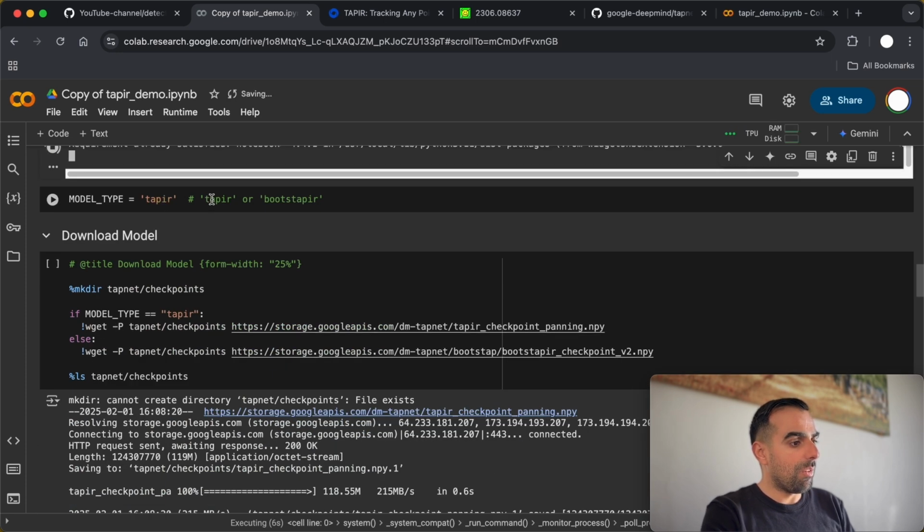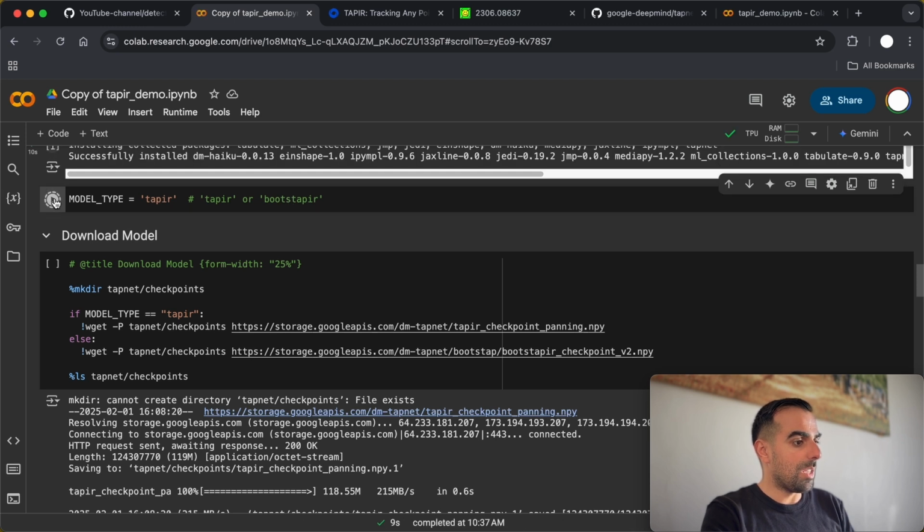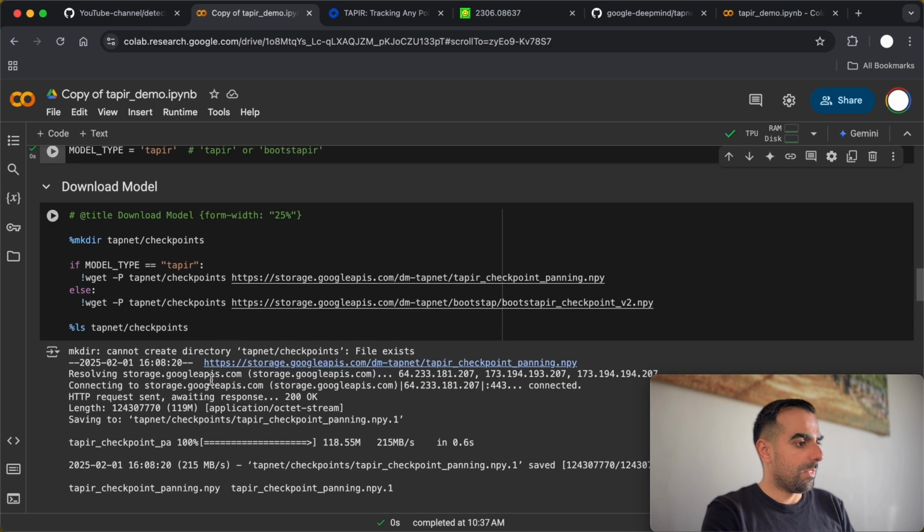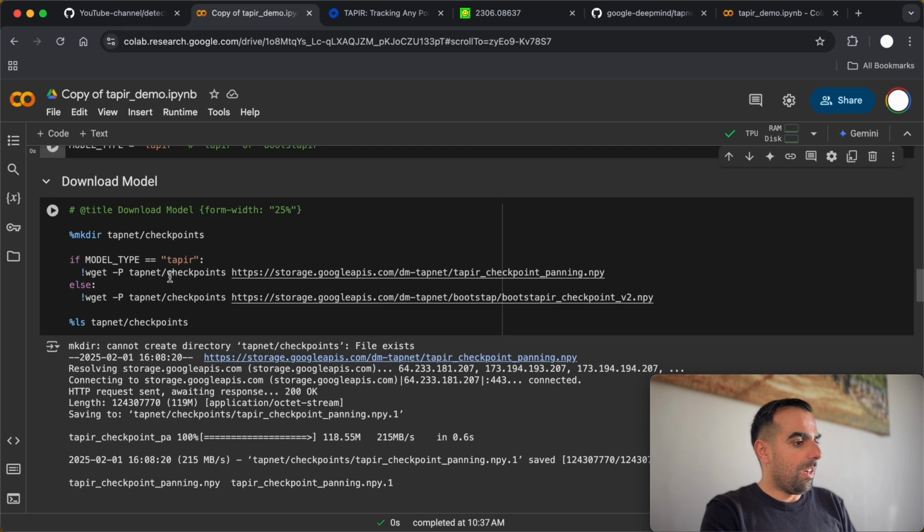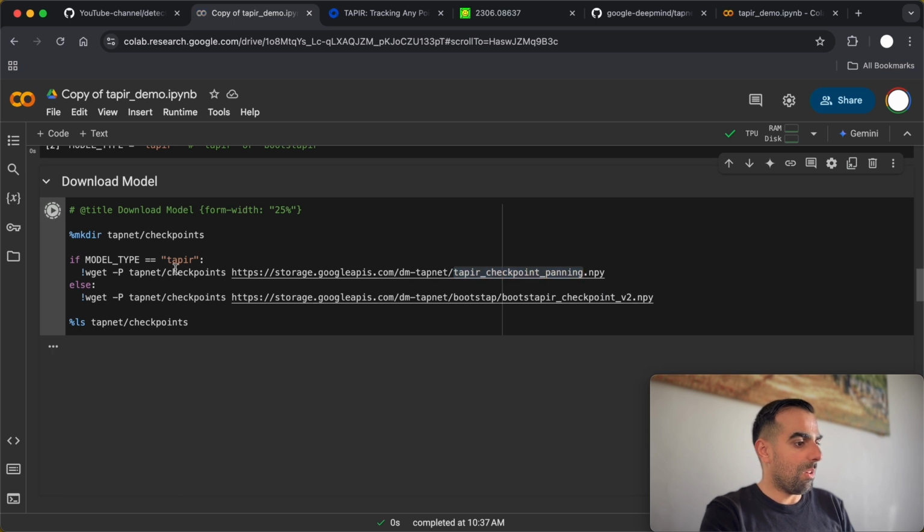Here you can pick one of the two methods, TAPIR or BootsTAPIR. We're going to use TAPIR. Here it will just load the checkpoints for the method that you picked.